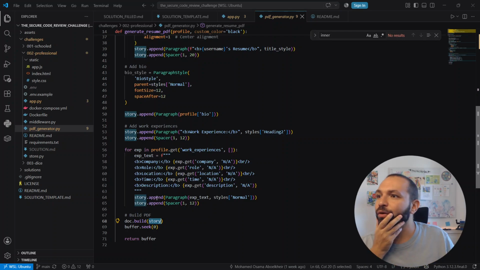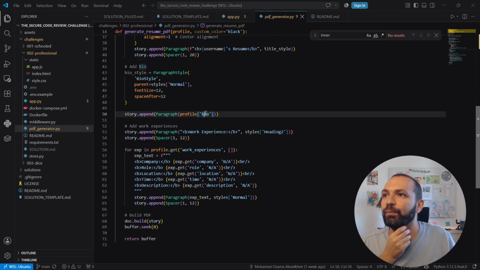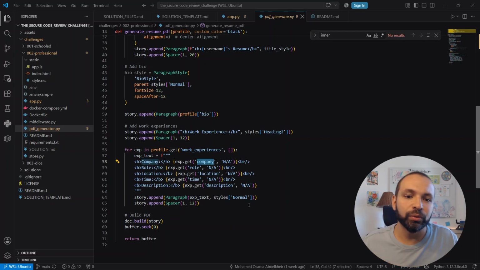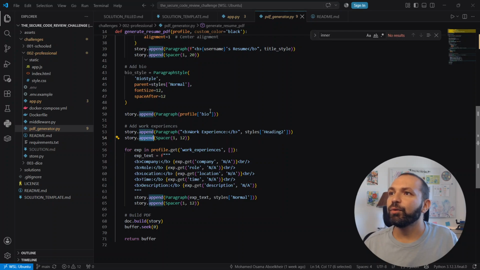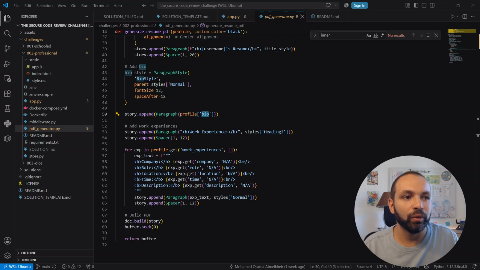So if we are able to add this payload in any of these things that we are adding here, for example the bio, or the company, or the location, a lot of user inputs are being put into this append. So I'm just going to probably put it in the bio, and we already have a working payload we saw inline.